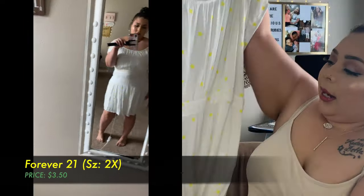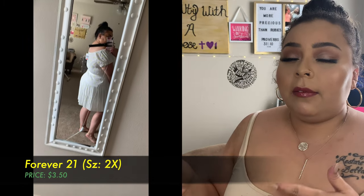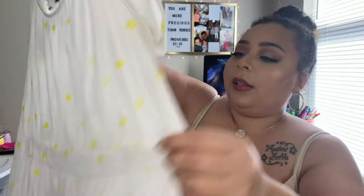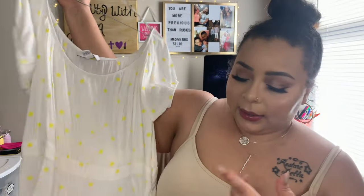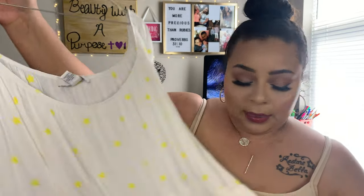Since I was talking about those white shorts being strictly for something — it was this white dress from Forever 21, on their sales rack. All of their sales stuff right now is $3.50, so I only paid $3.50 for this dress. I thought it was super cute and pretty, and I bought those white shorts to go underneath it, plus a white cami I found at Walmart.